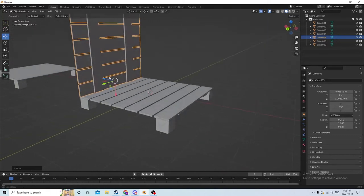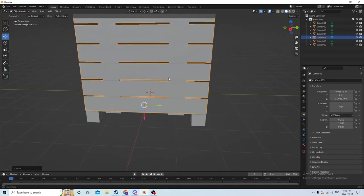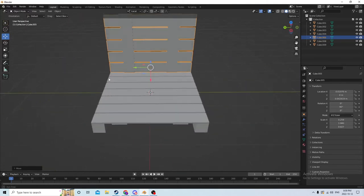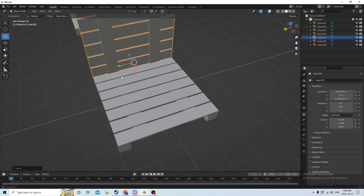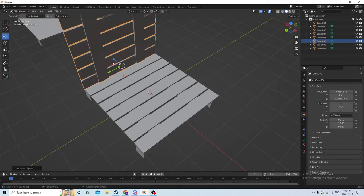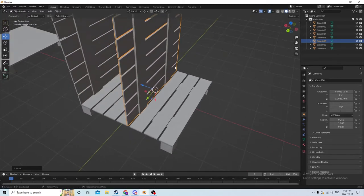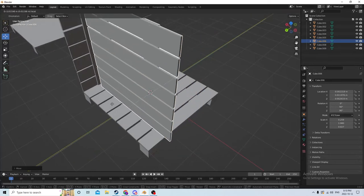And if you're trying to make a windowsill, maybe that's something you need in your game. There's a couple different ways we can do this, or a doorway. So let's Shift D again, for example. Roll it over this way. Don't know which one it's going to be, so we'll try that one. Yeah, that'll do it. So we got one facing a different direction now.